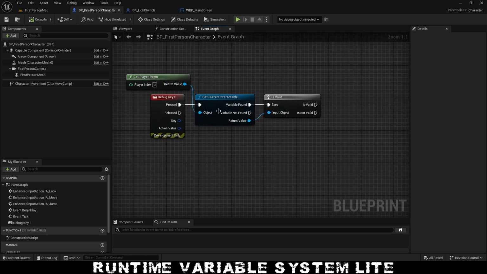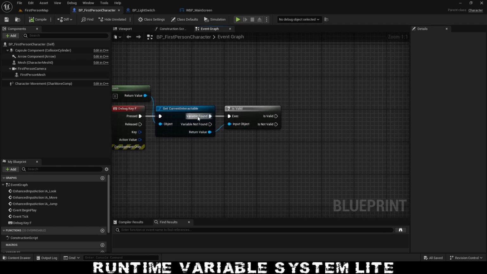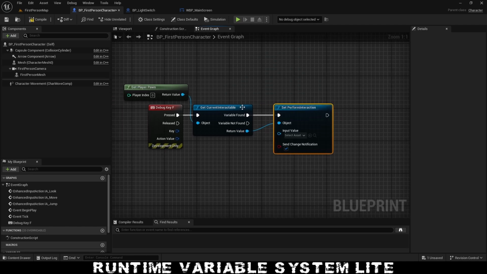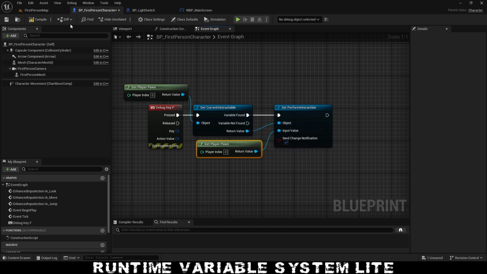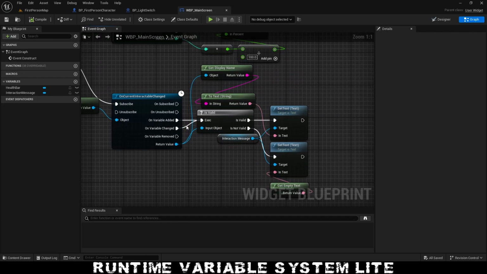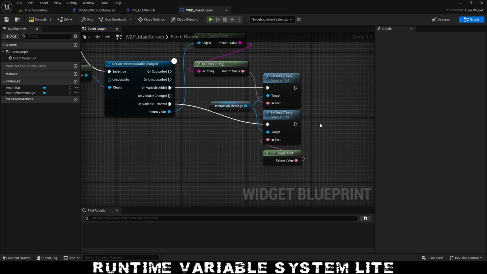And here similarly, if we have the interactable variable and is found, we can basically go like set perform interaction on that interactable object. So this is who we are interacting on, and this will be who is the one who is interacting with it. And so we need to reflect this in the system as well. So instead of change, we'll do something like this. When it's added and now it's removed. There you go. Yeah, we can leave it here.